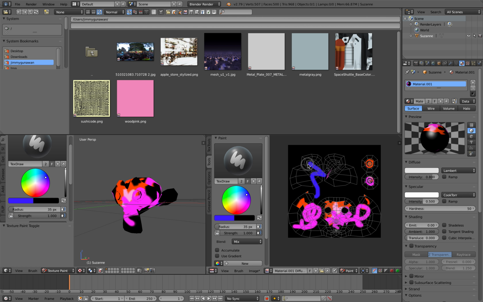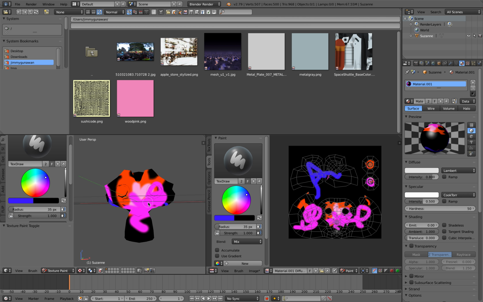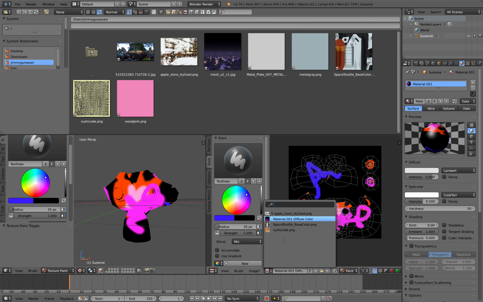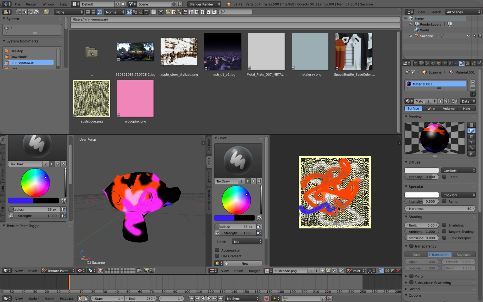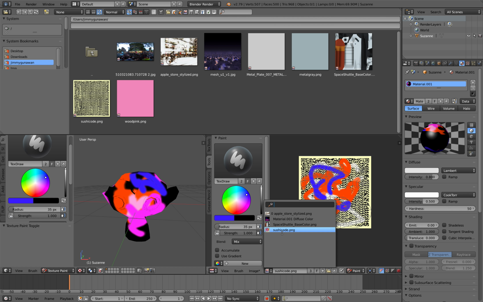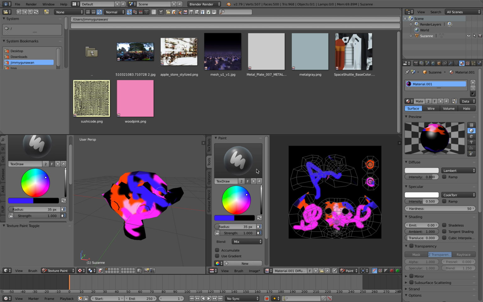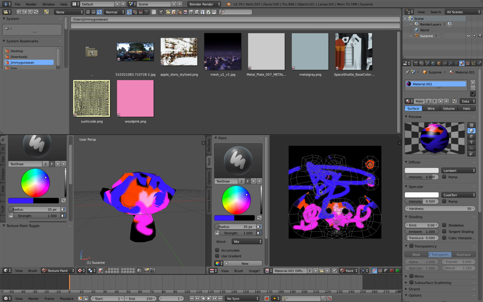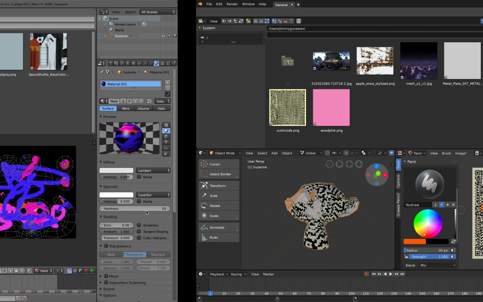But there's kind of a gotcha. You can have a UV, like you have this image, drag it into this guy, and it's going to drop into the UV, and you can paint it in 2D. But if you are working in 3D, you had better create a material and then assign an image over there, and then you can do painting in 3D and 2D. So this is more proper.